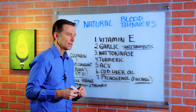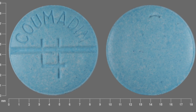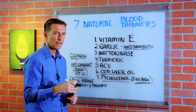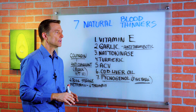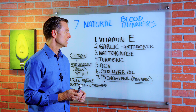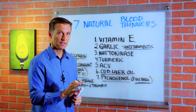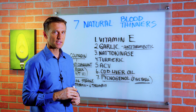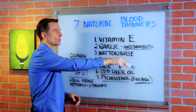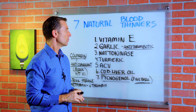Now, if you had a surgery — a heart surgery — or you had a stroke, for example, you are probably on Coumadin. That basically blocks vitamin K1 because it's an anticoagulant, and vitamin K1 helps you clot. Unfortunately, you can't consume a lot of foods with vitamin K1, because those happen to be the vegetable family you need for other nutrients. I've put a link down below of what types of vegetables you should be eating that are low in vitamin K1 but still provide other vitamins. Work with your doctor to see if you can do an alternative, because I'm not recommending that you stop your medication. Check with your doctor. This is just data to research if you wanted to go more natural.